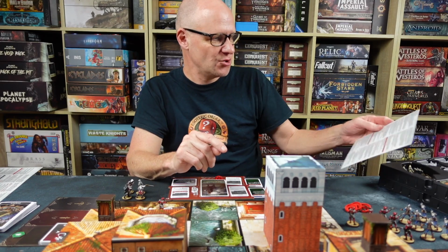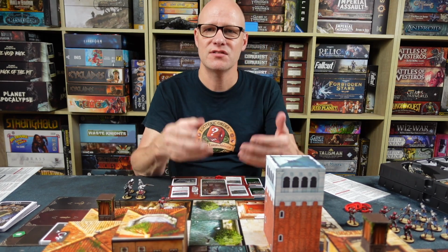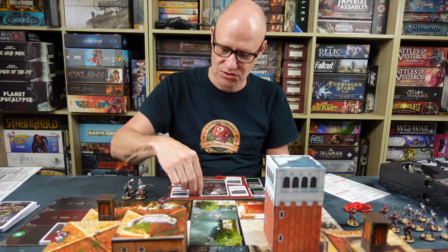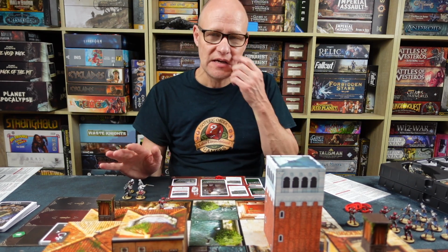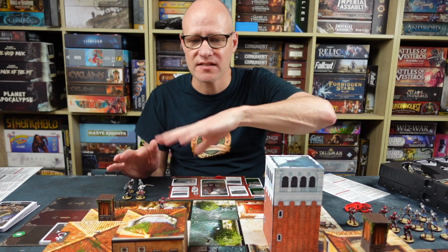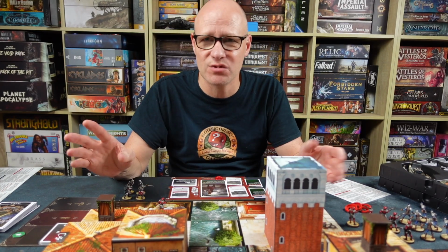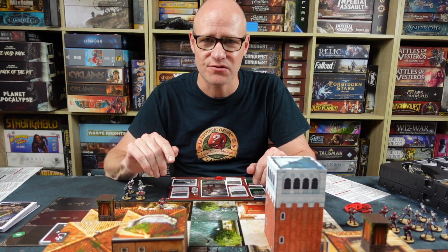And you can also equip, which means when you get those cards from searching bodies, you can equip them to your board in various different ways. And as I said, you can save one of these action tokens for a later turn or the enemy's turn. So there's a wide amount of stuff you can do. You can also do things like climb up to the top of the tower. You can spend an action to scan the board when you're at the top of the tower and perhaps find chests of goodies and other exit points from the board, things like that. There's so much variety. Other stuff is introduced as you go through the campaign.